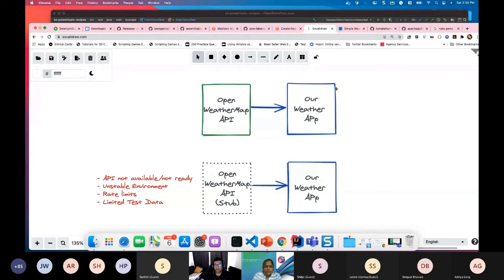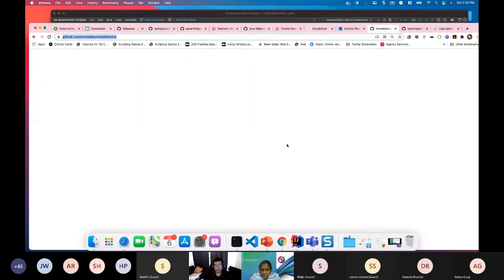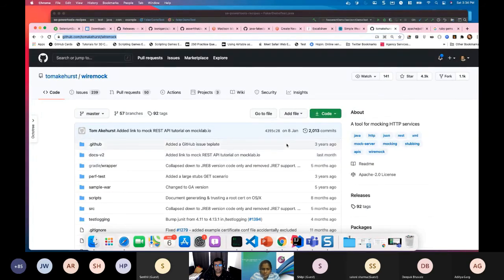For that, we can use WireMock. WireMock is an open source project, which supports virtualization for simple HTTP-based APIs. There are lots of different mocking frameworks and tools available that you can explore. WireMock is very simple to set up in your Selenium test, and you can get started very quickly.